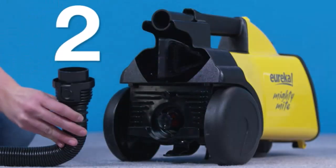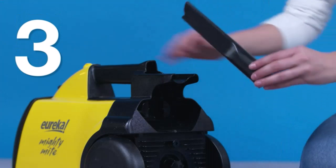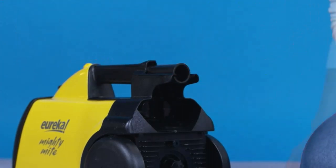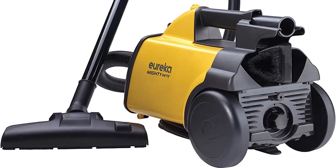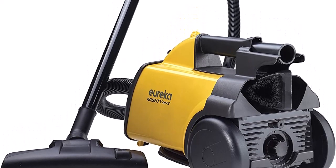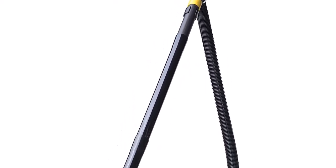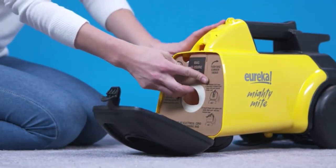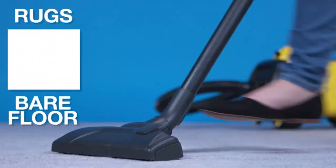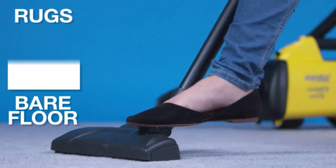Number 5: Dust bag capacity is up to 2.5 liters. Lightweight and liftable — at less than 9 pounds, you can carry it around the whole house for whole-home cleaning. The 10-amp motor provides continuous, powerful suction for deep cleaning. Mess-free dust bag replacement: with the replaceable dust bag, collect dust and pet hair easily.